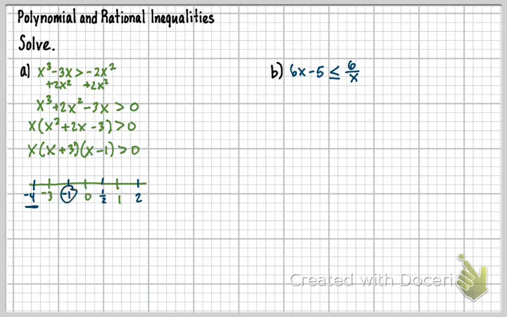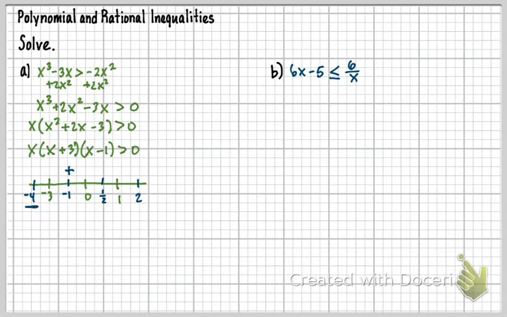That's this negative 1 here. So I'm going to plug negative 1 in for x. And that's going to result in a negative. I'm not going to put the 1. Then when I plug in a negative here for the second one, that's negative 1 plus 3. That's going to be positive, because the positives are larger than the negatives there. And the negative 1 here in the last one, negative 1 minus negative 1, that's going to be negative 2. But just negative is what we care about. Okay, so anyway, I have an even number of negatives, so that tells me it's going to be positive there. And then now the third one.